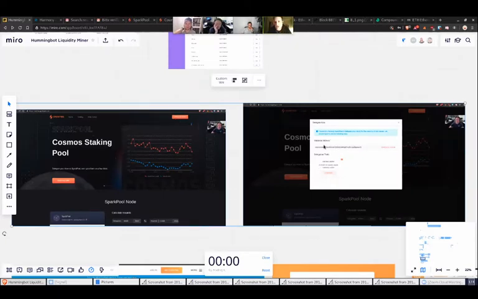You just enter your address and then you download the tool, which is pretty similar to what the experience could look like in the Hummingbot app. So you put in an address and then you download and it's pre-configured.